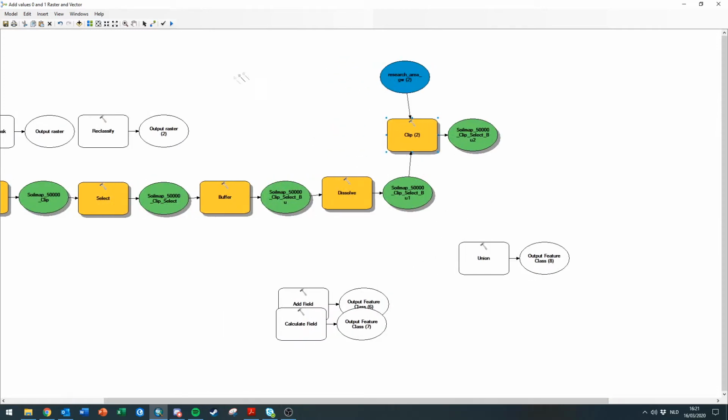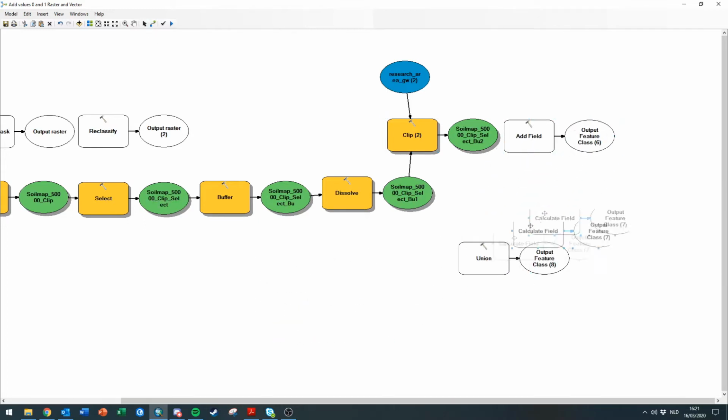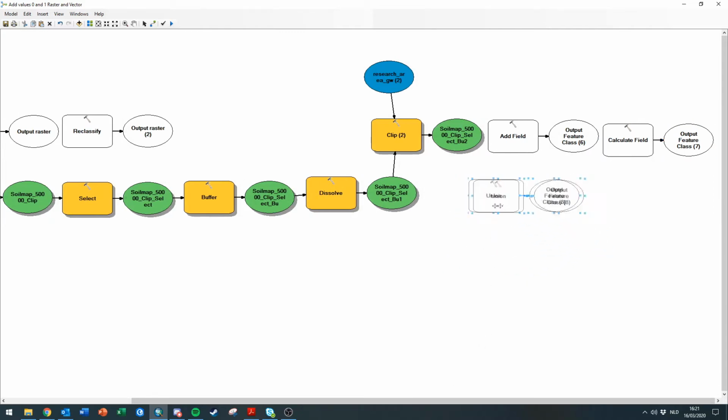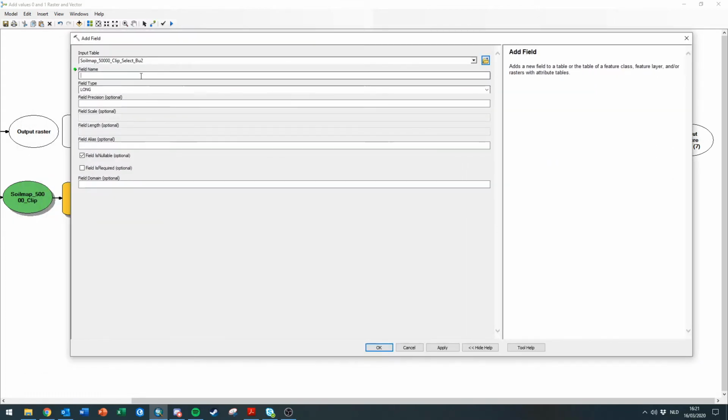Let's screen this real quick. So once we've done that, we want to add a field. Soon after, calculate a field, and soon after we're going to union. So let's connect these two and call this field, let's call it water suitability.